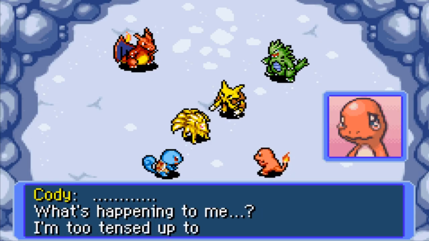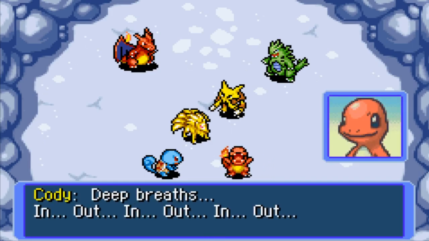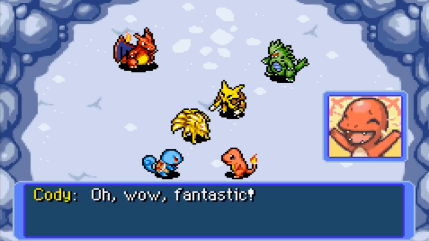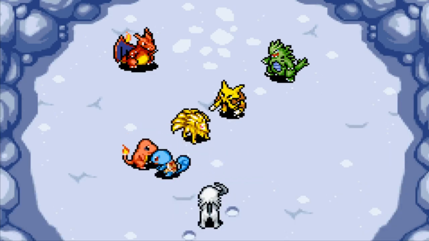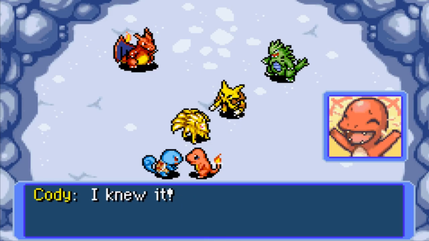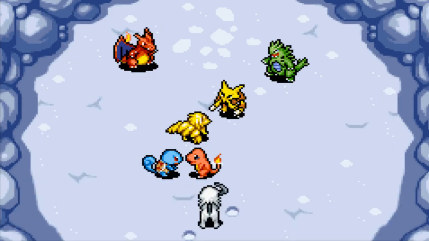What's happening to me? I'm too tensed up to move. Deep breaths, in and out, in and out. Phew. Oh wow, fantastic. Cody's dancing around me like a superstar. That's great. I knew that Steven wasn't involved. I knew it. There's no way that Steven would do those terrible things.